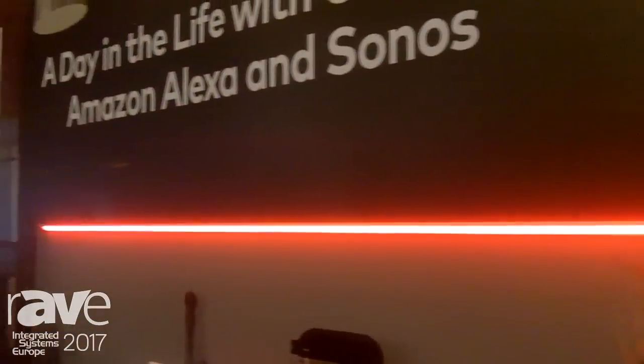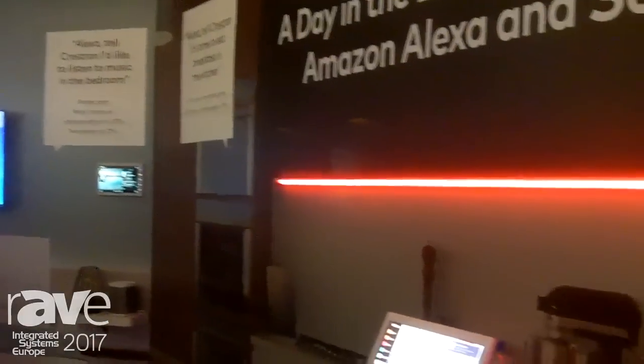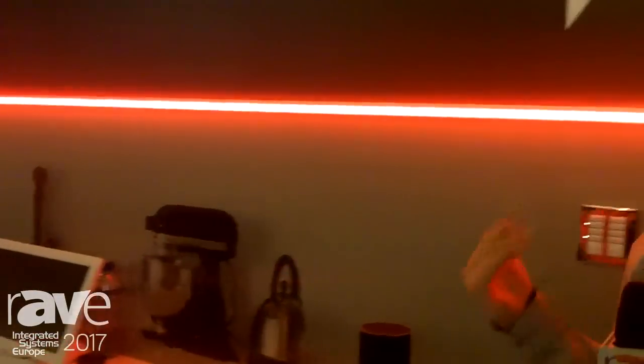So my away preset will close the shade, arm the alarm, turn off the lights, and turn off the TVs as well. Again, this way I can leave my house and not even have to think about what else I need to do. Because, you know, who hasn't gone like, ooh, did I turn that light off or did I turn the TV off? We can just make that happen with a single phrase.